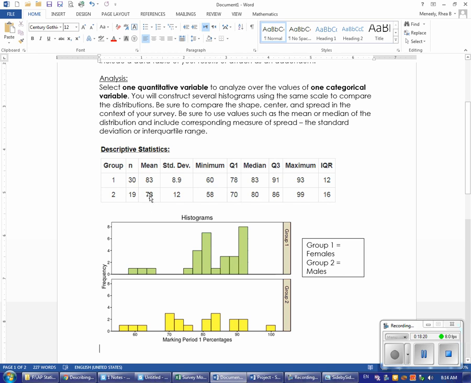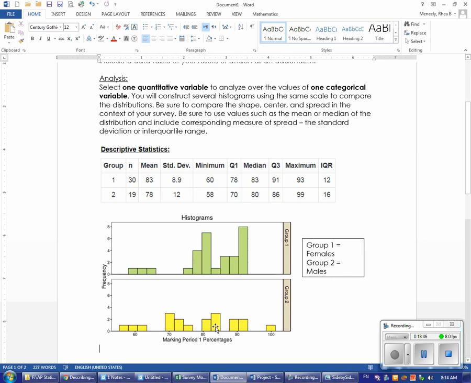And if I want to compare the means, then I'd also want to compare the standard deviation. So not only did my female students tend to perform better, but their grades were more consistent. If I look at the standard deviation, it for my females was smaller than it was for my males. One of the things that sometimes confuses students is when one distribution is skewed and one distribution is symmetric. So then it's like, do I compare the medians or do I compare the means? It doesn't really matter.